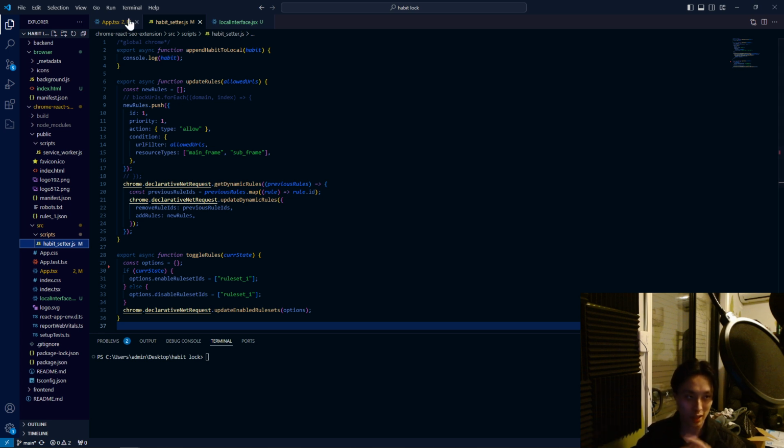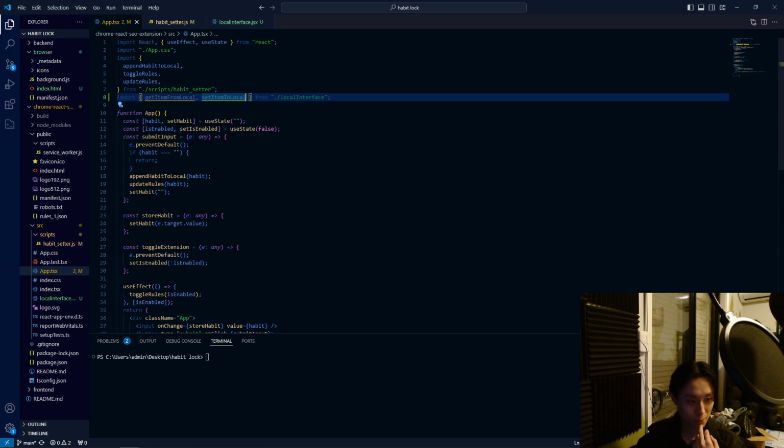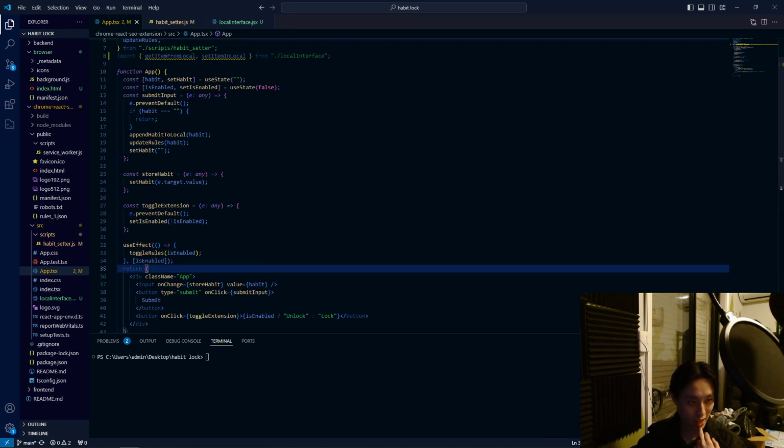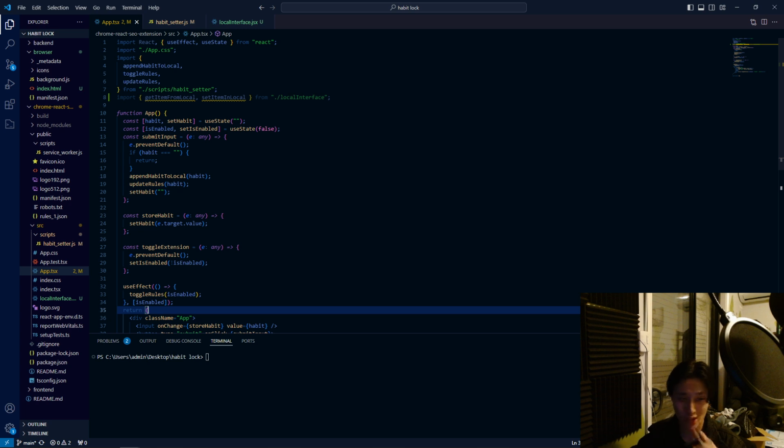So the first 2 things that I need to get done is definitely just storing the state that the habit locker currently is in, and number 2, storing the habits that the user has submitted. Right now we can only submit 1 habit, right? And that's fine. That's kind of what I set it to be. And once we reach other milestones for this, then we can start extending it and doing multiple habits, basically. Okay.